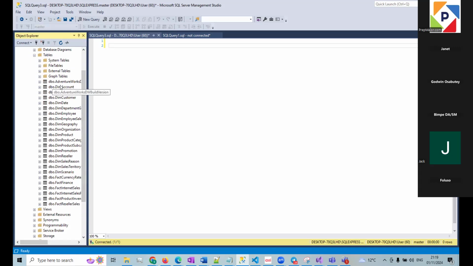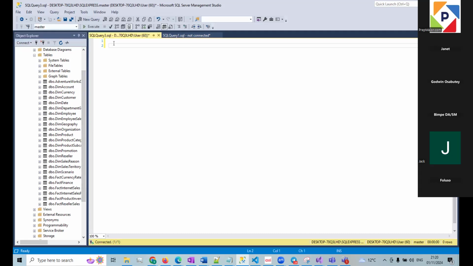These are the tables here that we have in the database. All these here are tables. And you can decide to query any of these tables, any one of them that you choose. But you must know what it is that you want to query. You need to know.